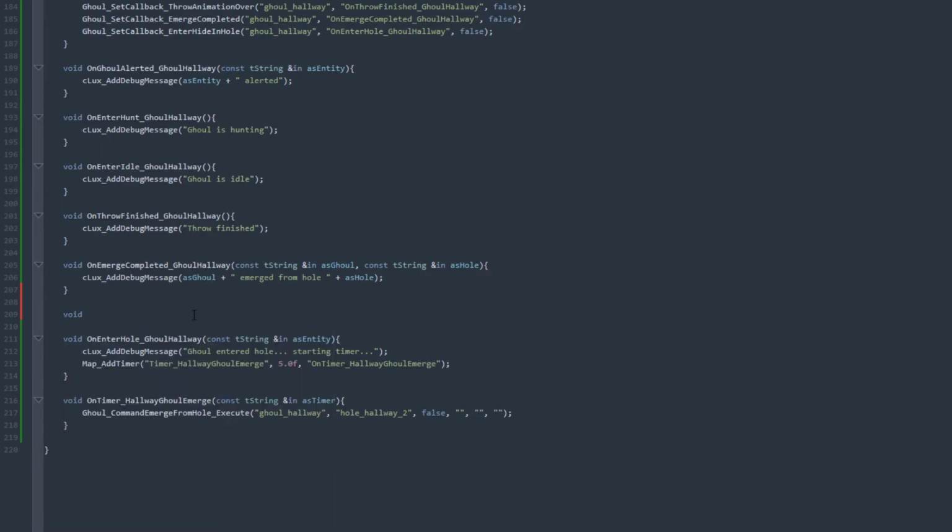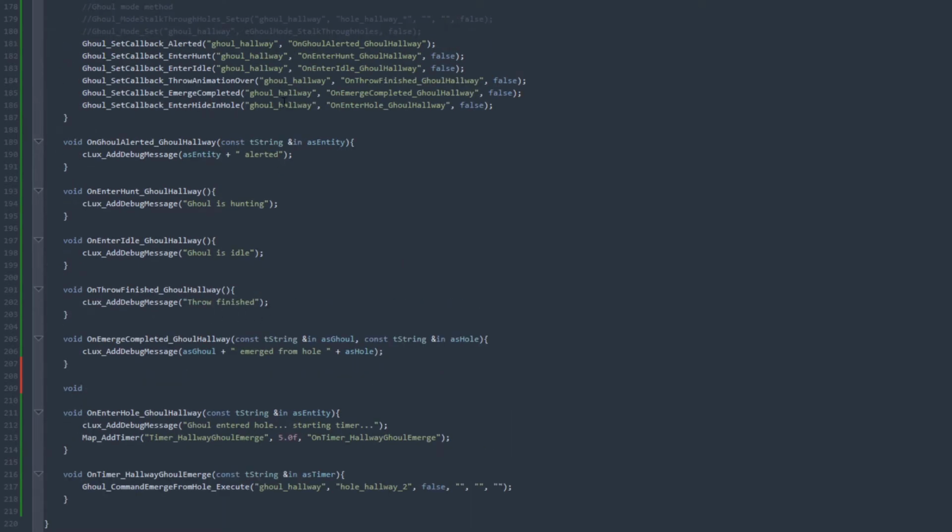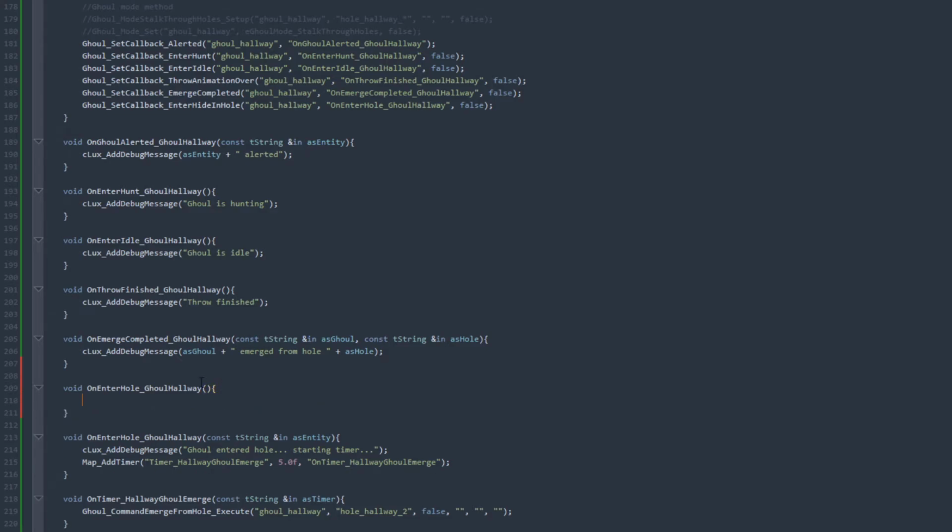And I'll go over what I mean by the two variables in a second when we type this out. So for this callback for enter, hide, and hole, we're going to copy this here. We're going to say void, and we're going to paste in our function name, and then we'll do our parentheses and our curly brace just so we have that put out there. And then for this, it's going to be similar to this one right here, with one minor change.